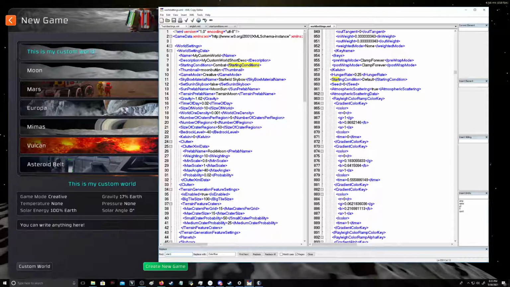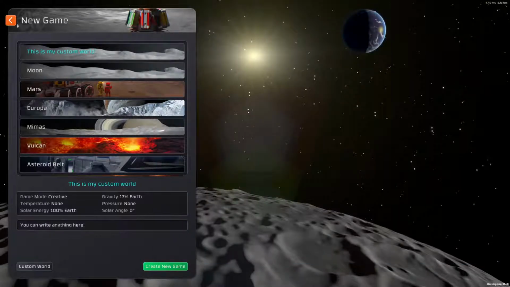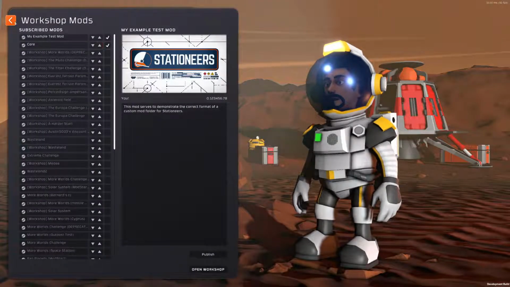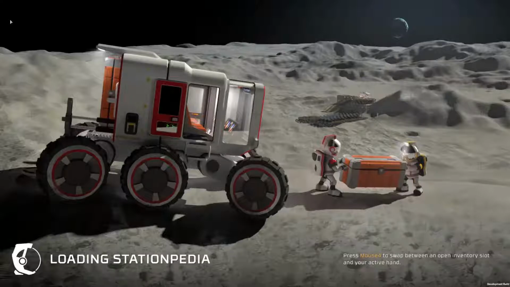So it's starting condition, not conditions. All right, so I made this starting condition combat. So that should be reflected in the mod. I mean, it should be reflected when we reload the mod.